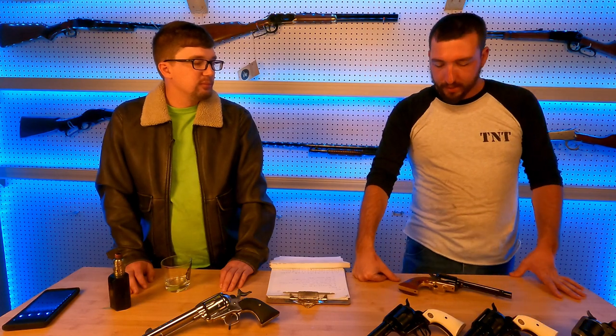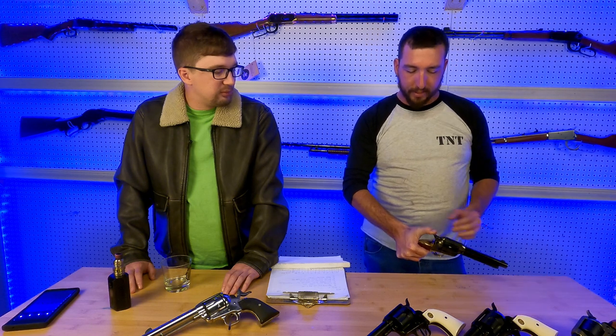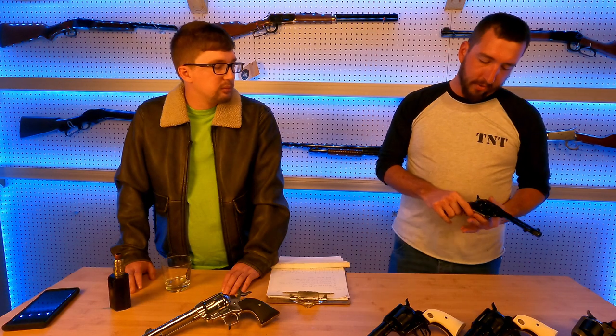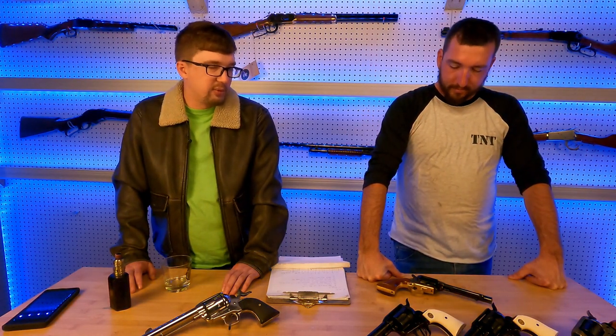Most single actions are going to have a fairly light trigger. This one's no exception — very crisp trigger pull, which makes it fun. One thing I will say here is there's something really fun about fanning a revolver like this. This one doesn't fan well. Because of the hammer and the things we discussed earlier about it not engaging all the way, you really got to crank down on it. This is a much better gun to use your left thumb to pull the hammer down as you're shooting rather than trying to slap it. But it's a lot of fun and enjoyable. Capacity is limited — that's just the nature of the beast. You really probably shouldn't have more than five in it.